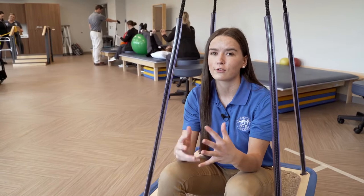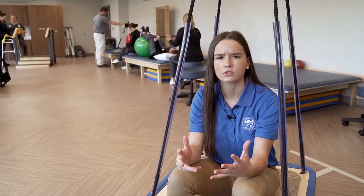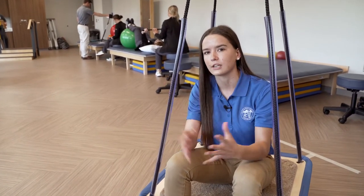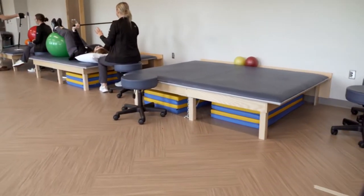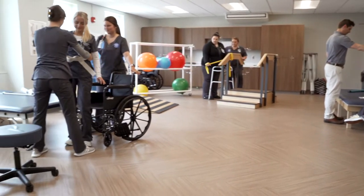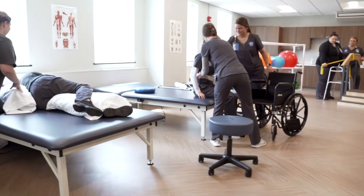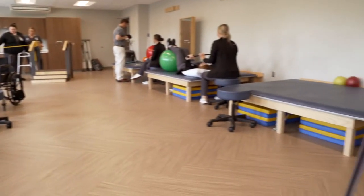This room has to be one of my favorite rooms in the building — it's the Neuro Rehabilitation Lab where we use interventions, tools, and assessments for clients ranging from pediatrics all the way to geriatrics. We may implement a sensory swing or things such as alignment for the upper and lower extremity, shoulder rehabilitation, gait training, transfers from a bed to a chair, and stroke body positioning — all of which are applicable to real-world learning and our future practice as occupational therapists.